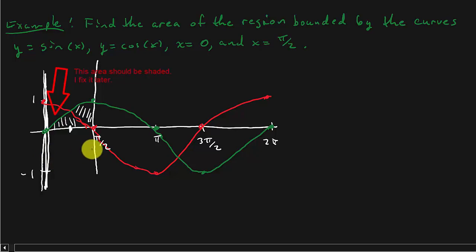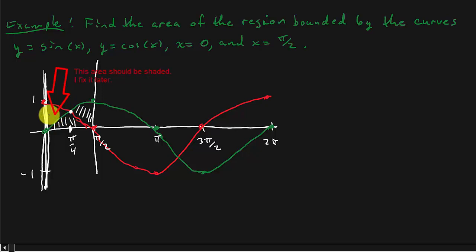Now keep in mind, 0 to pi over 2, if you look at that, we're here in the first quadrant. You see that? And when is the sine and cosine function equal to each other? That's at pi over 4, right? So we know this is pi over 4. That's where they're going to intersect, because remember, they both equal square root of 2 over 2.